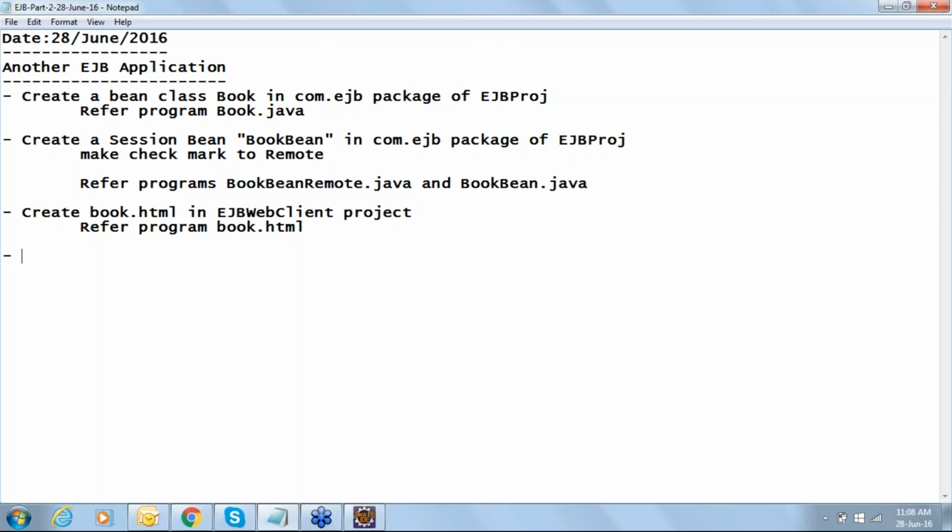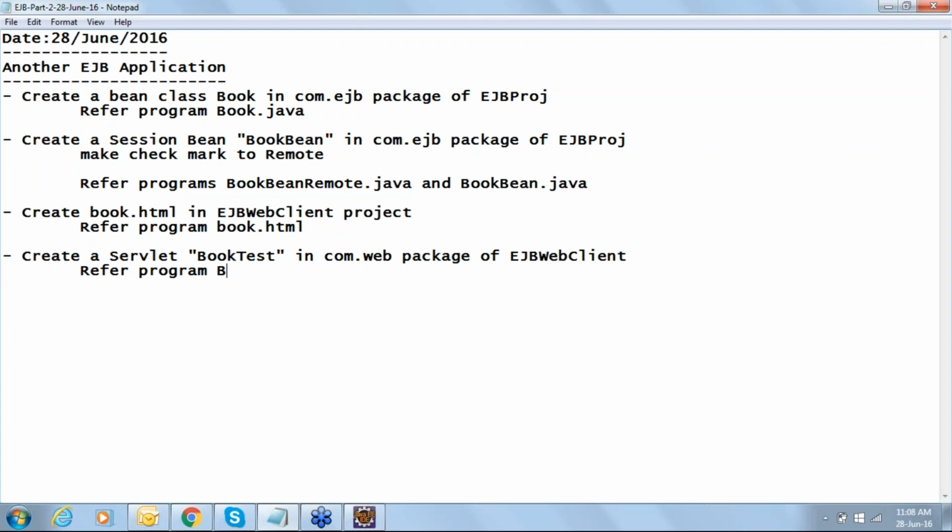A servlet will read this and we are going to add something. So the next step is to create servlet BookTest in the com.web package of the EJB web client. Refer to program BookTest. Then finally run the application.